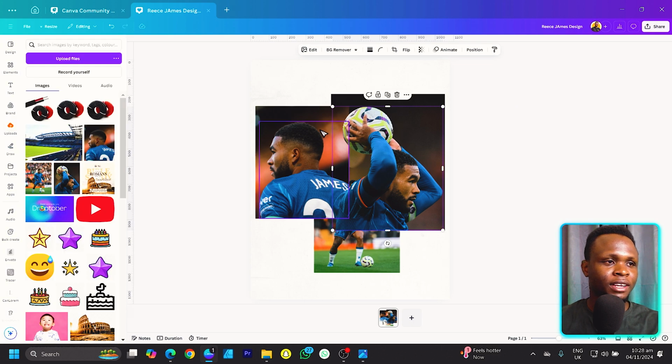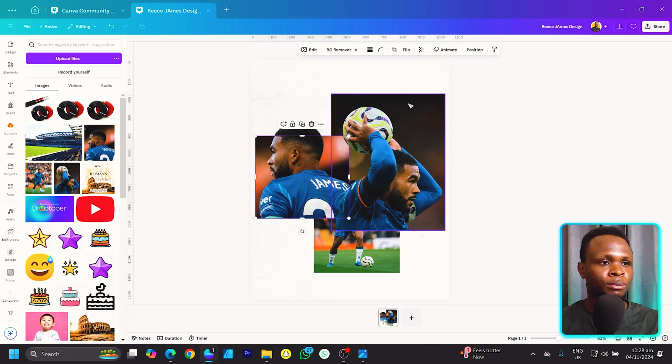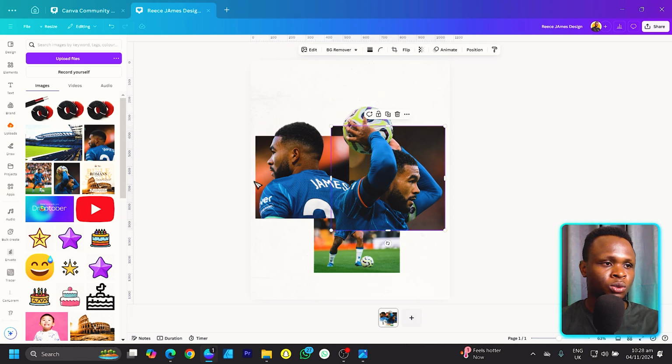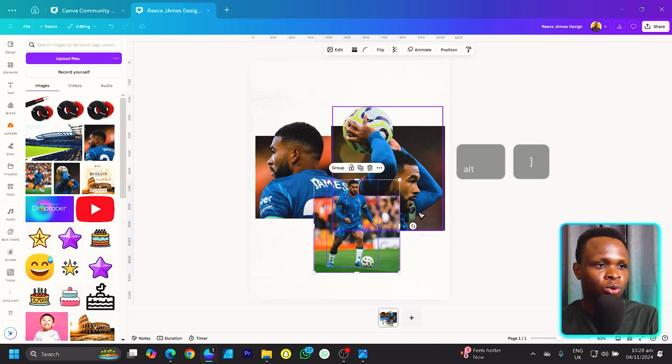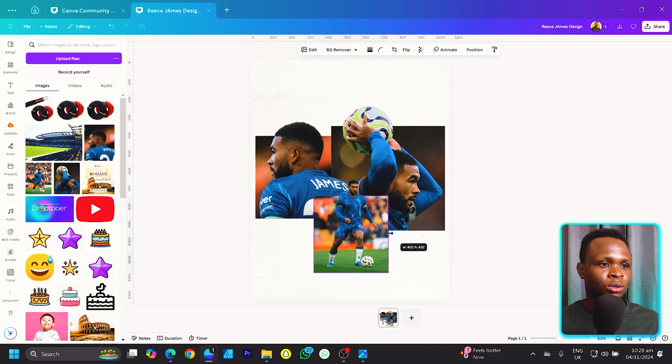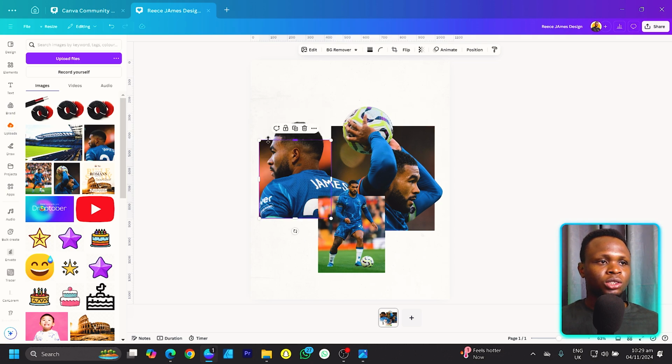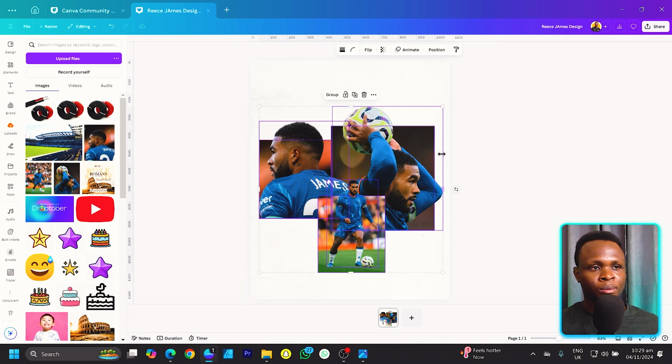Everything has been done, and what we are going to do is to create some depth in the images. So you can see what I'm doing, and I'll also do the same for this one as well. Okay, and I would move this here like this. Okay, something nice, and I bring this one also to the front. Okay, so you can see what we are doing. So just feel free and do the same for your image, depending on how you want your design to look. The freedom is yours. Okay, so make sure you are doing what suits your style. So this is what I want, and I feel I'm okay with how I've arranged everything at the moment.